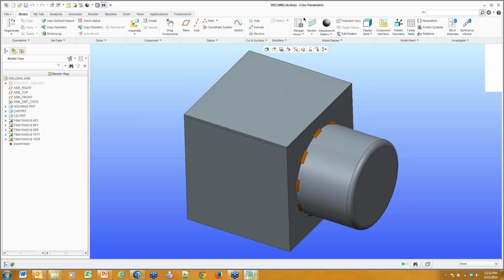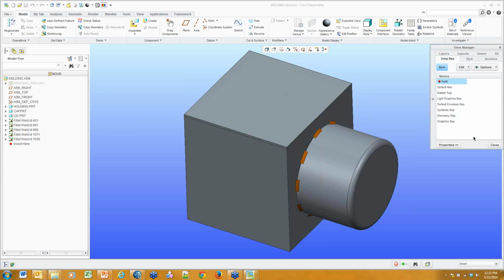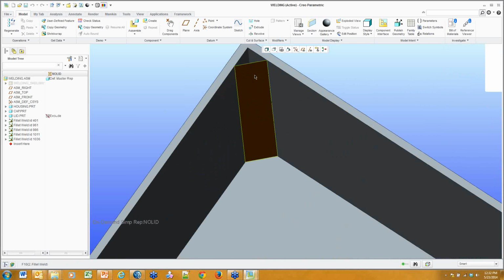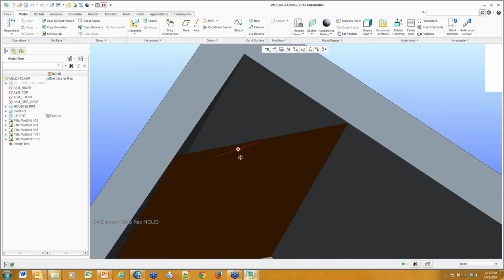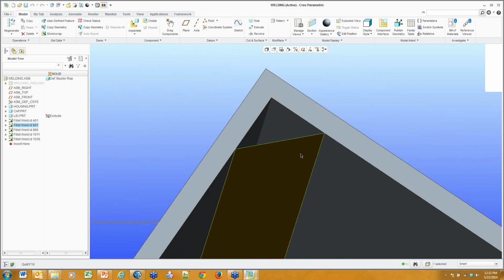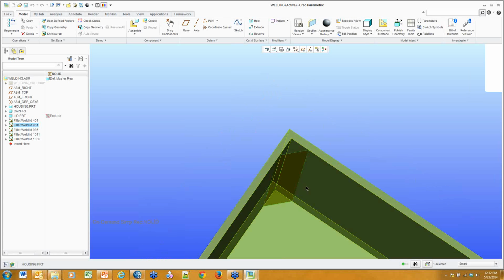So the first thing I'm going to do is get rid of the lid. And again, I've created a simplified representation already with no lid. And I've placed some welds in here. Let's actually investigate these welds. Okay. The weld looks like a surface, but again, this is not just a piece of geometry that I placed in here. If you look at the model tree, there is a weld there.